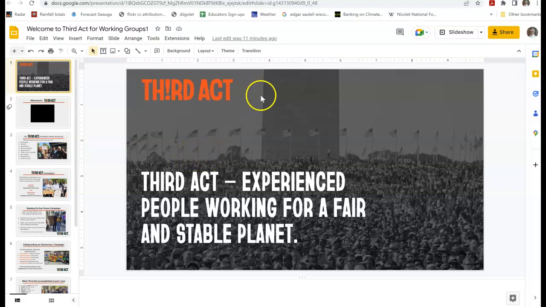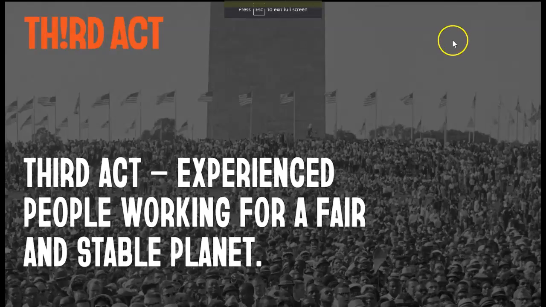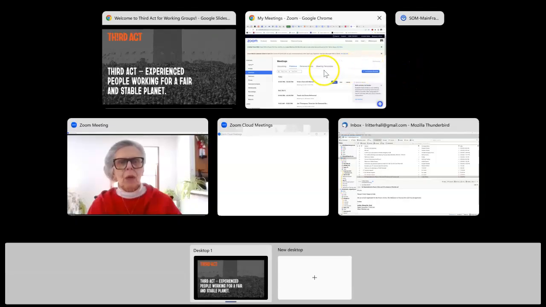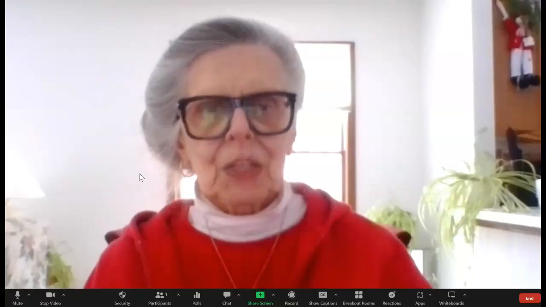Before we go back to Zoom, you want to put this slide deck into slideshow mode. When you do that, watch what happens. I'm going to click on slideshow. And you can see the slideshow, but you can't get to other places on your computer easily. On a Mac, the way to do that is to use Command Tab. On a PC, it's Windows Tab. And when I do Windows Tab, watch what happens. I can come back to myself in a Zoom meeting.